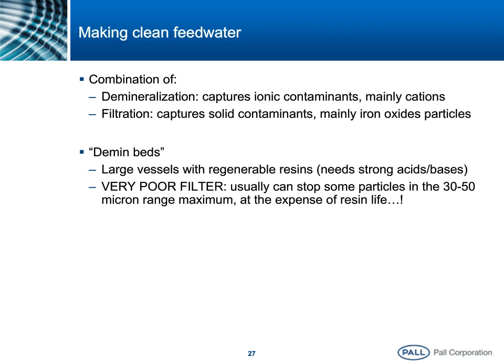Each has its role. On the demineralizing side, the term we use is demin beds. The demin beds are there to remove ions, so dissolved contaminants. They usually are used inside large vessels with regenerable resins. When the resin is spent because it's been capturing those ions, you have a chance to regenerate it by flowing strong acids or strong bases through it, depending on the type of resin you're using.